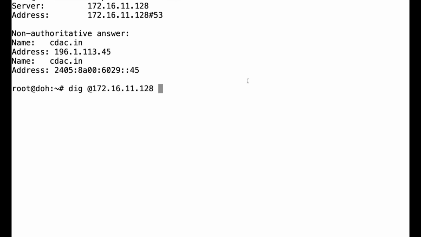So for that, dig is one tool. I think last session it would have been shown that dig is a tool using which also I can get the response from my DNS server. So I will show for nixie.in itself. So dig @172.16.11.128 nixie.in +dnssec. So this is basically a flag which I am using to tell dig to give me the DNSSEC record, and +multi. So multi is just for multi-line support.